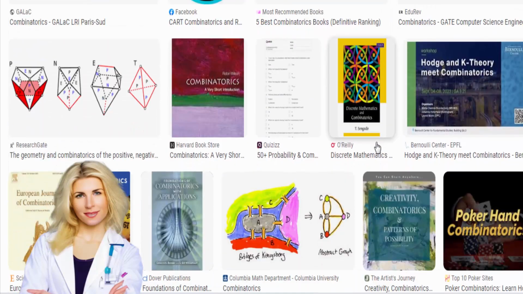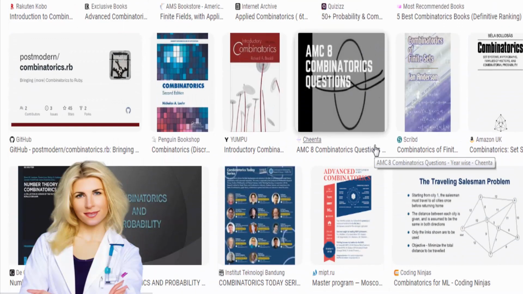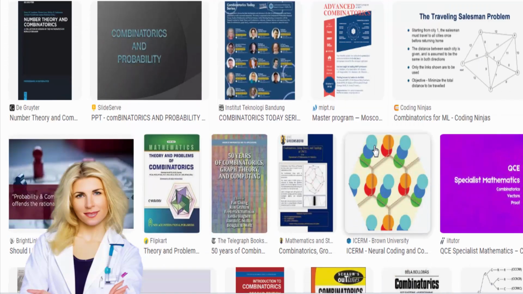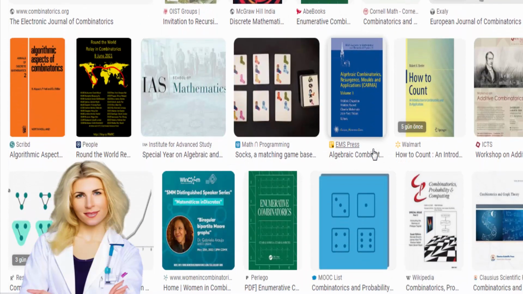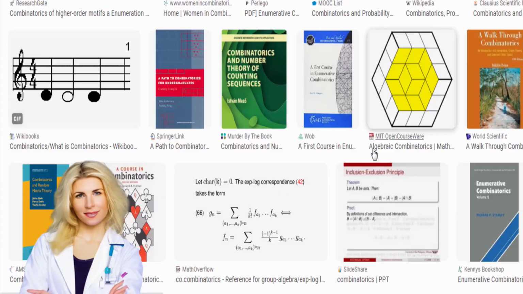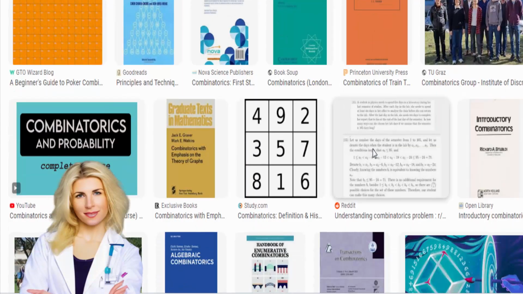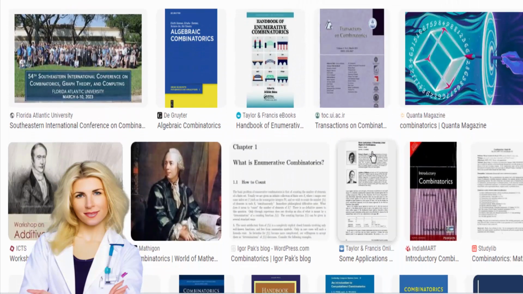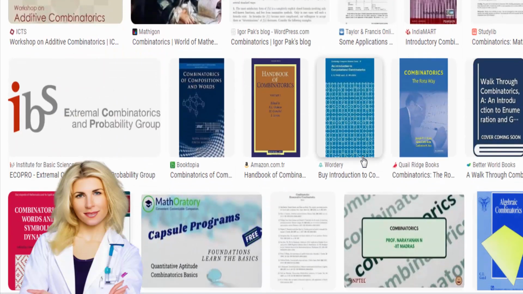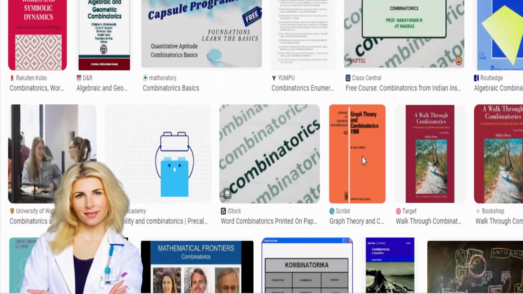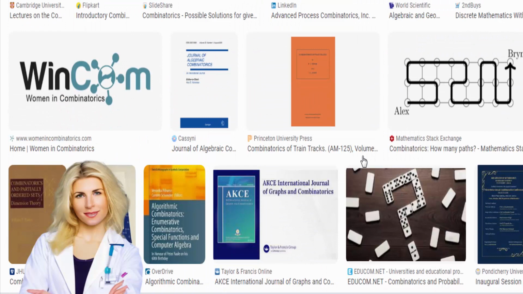One of the basic problems of combinatorics is to determine the number of possible configurations of a given type. For example, how many ways are there to arrange 5 distinct objects in a row? Or, how many ways are there to choose 3 objects out of a set of 10? To solve these problems, combinatorics uses a variety of counting techniques, such as generating functions. A generating function is a formal power series that can be used to represent and manipulate combinatorial sequences. Generating functions can be used to solve a variety of combinatorial problems, such as finding the number of different ways to arrange a set of objects with certain constraints.